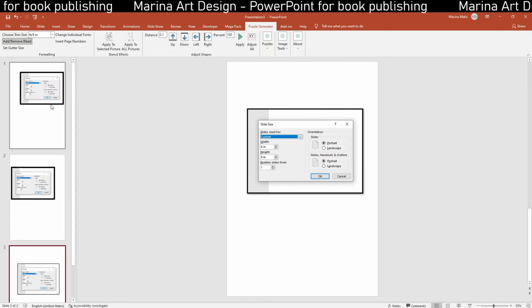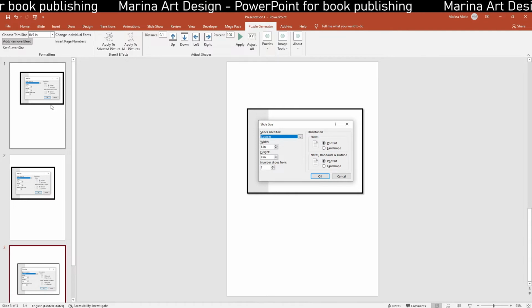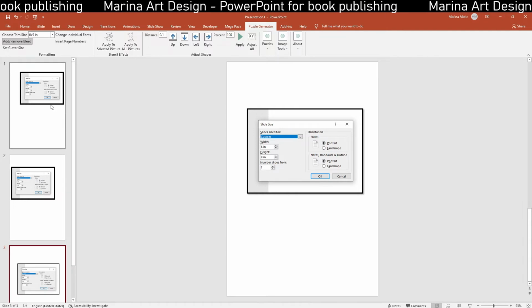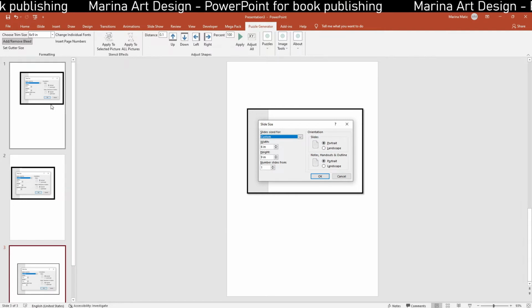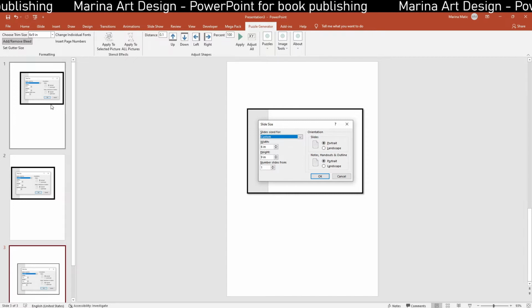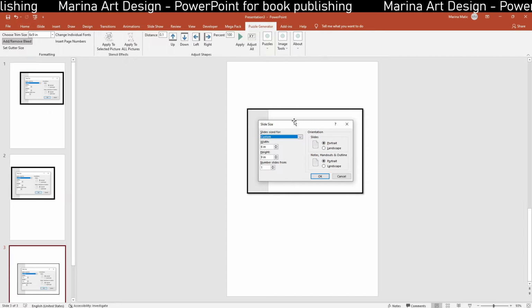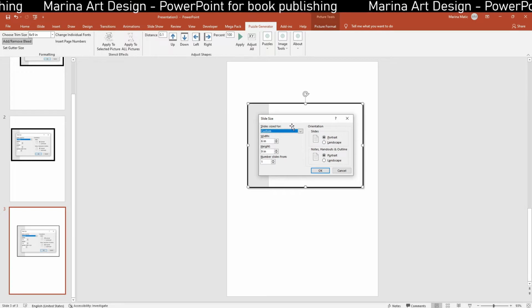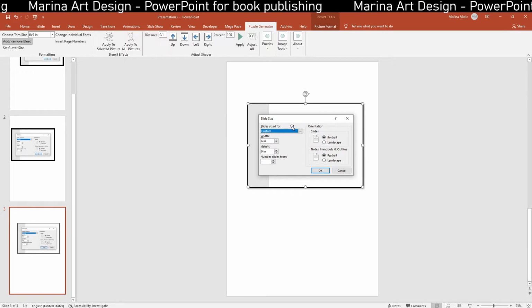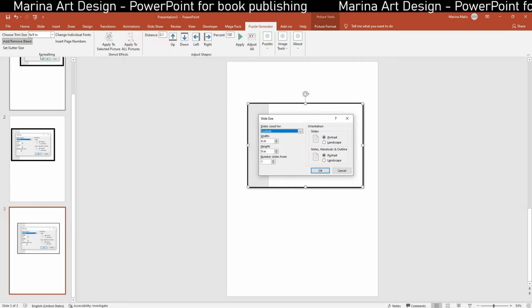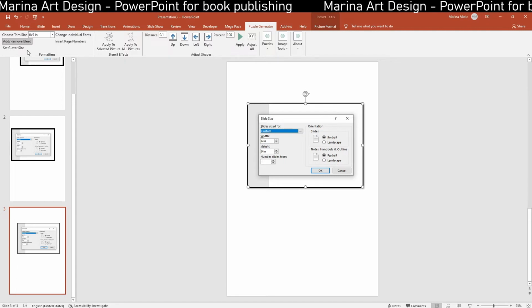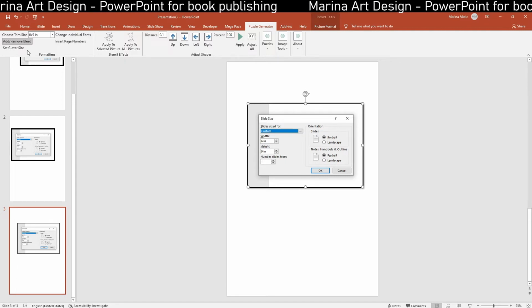As I mentioned, this is not something that you do when you are just starting with your book. This is something that you do when your entire book is finished, and of course you made it in such a way that everything is centered. And once all the pages are finished, you click set gutter, and now it's going to move everything slightly to the left and slightly to the right.